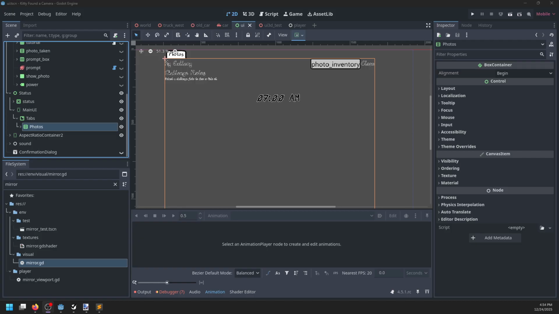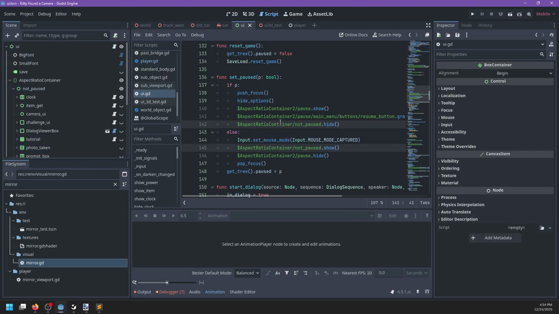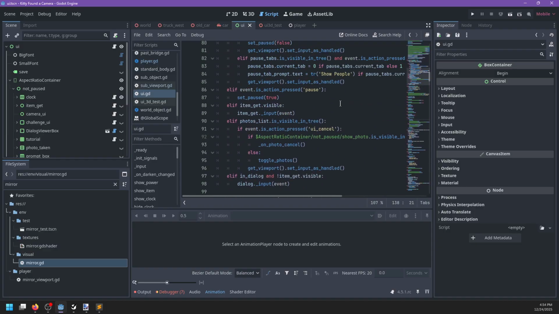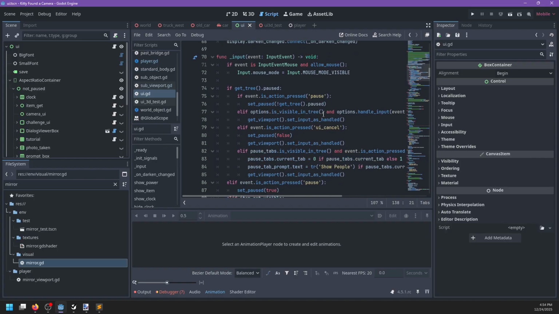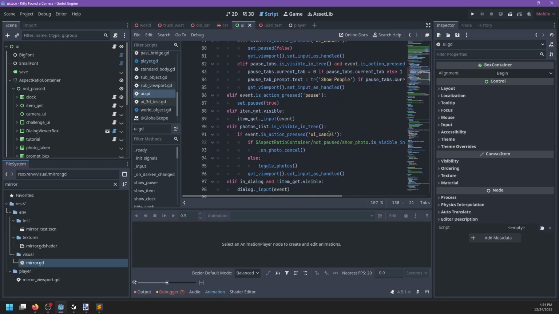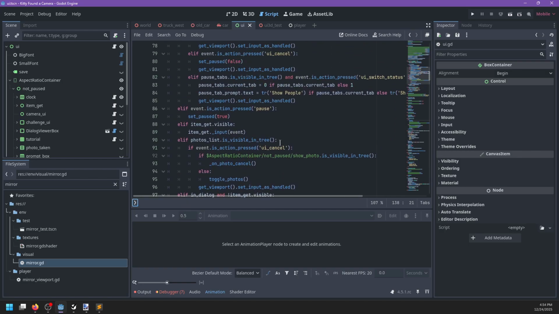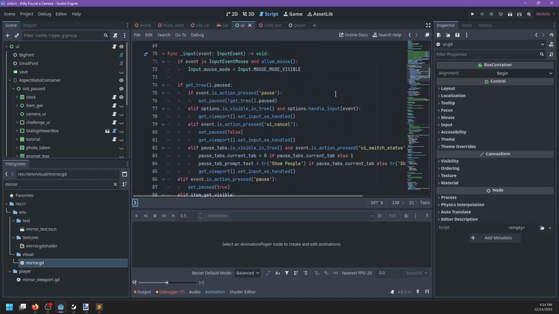So we need to figure out how to get all of this stuff working. So I'm just going to go to... Oh, we're now going to need... Let's see... Where's my UI thing?